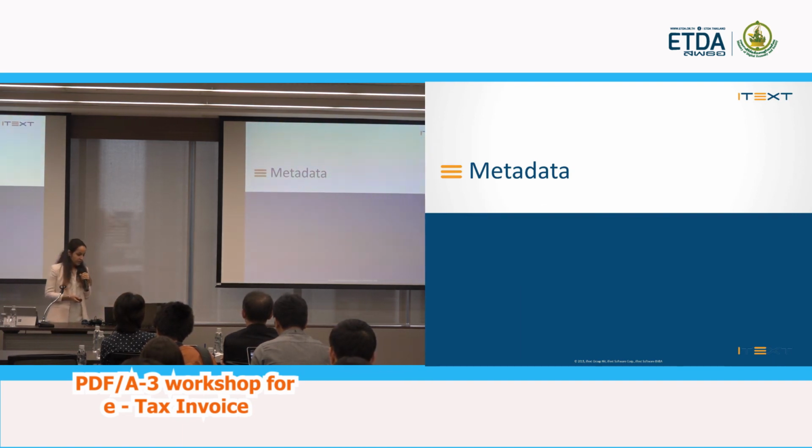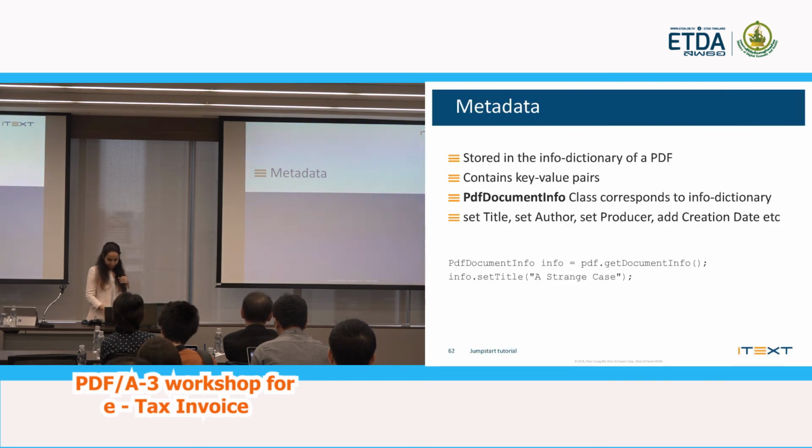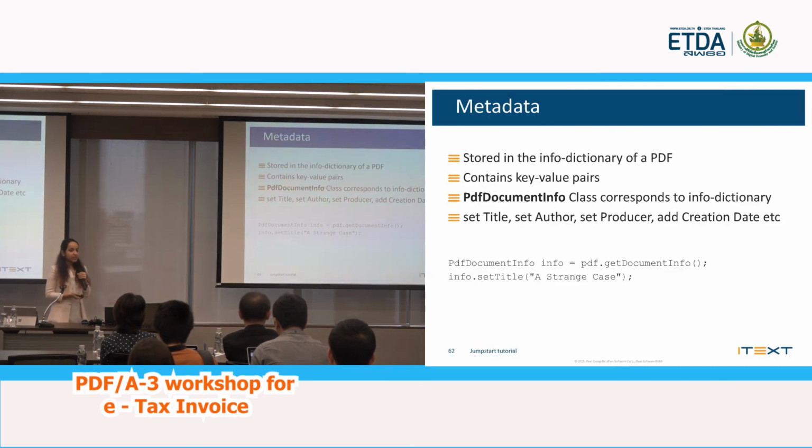Going to the next topic, metadata. So metadata is basically data about your document, or let's say the document properties. So this is stored in the info dictionary of PDF. Info dictionary is again a syntax from the PDF. I will show you where you can find the metadata in your PDF.